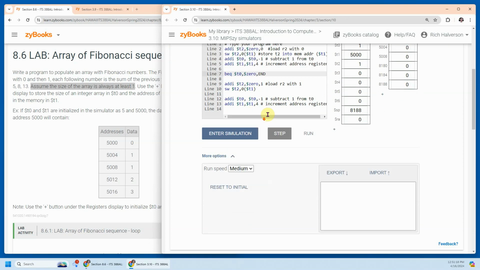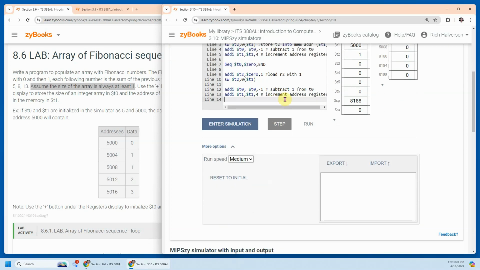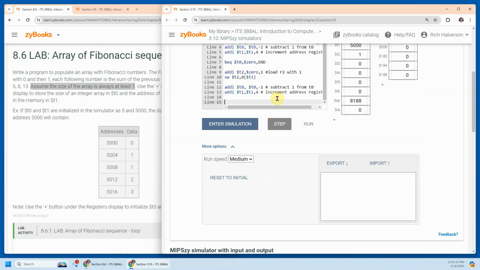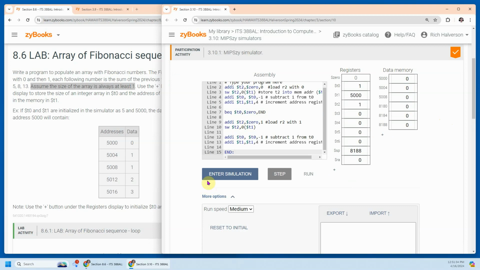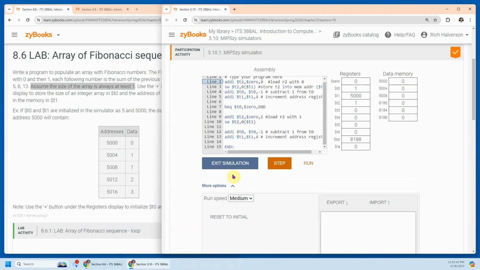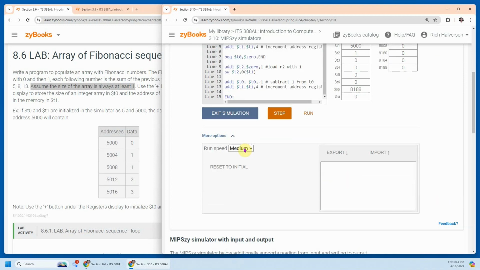Okay. And this is a label, so we have to say where the label is. I'm just going to say it's right here. So when we're done, we branch to end. Okay, now it should work. Let me just run this and see. Branch if T0 is equal to 0 to end. Okay, so enter simulation, and I'm going to do fast.